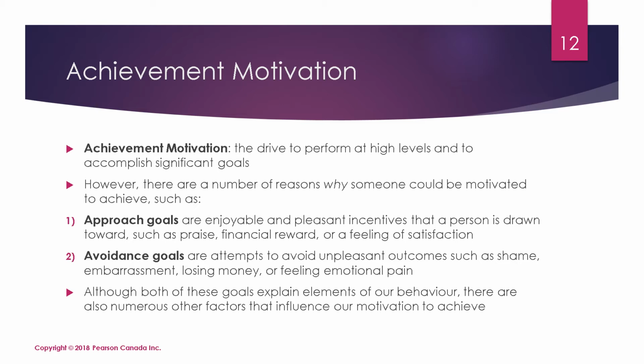Basically, whether a goal is considered approach or avoidant depends on why somebody is motivated to achieve it. Although both of these goals help explain elements of our behavior, there are also numerous other factors that influence our motivation to achieve, and we'll talk some more about those as well.